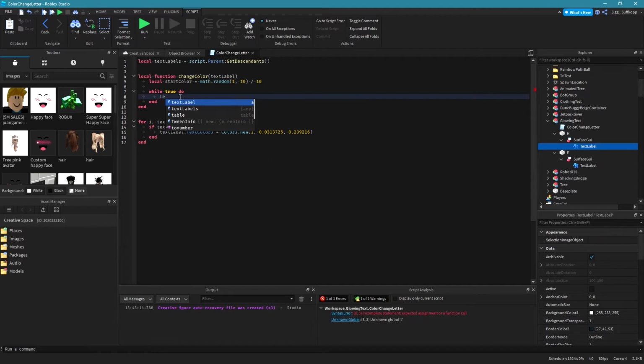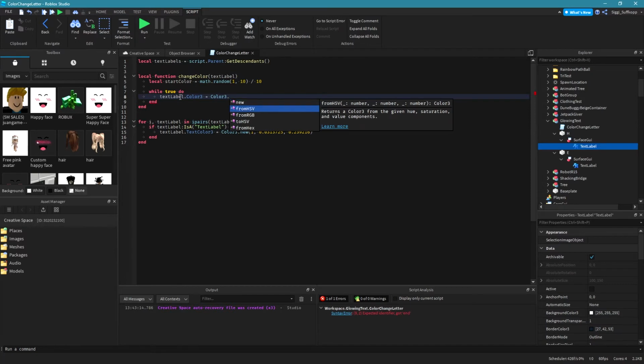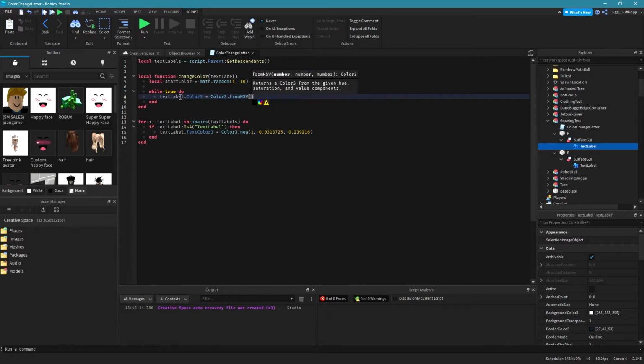And I want to change my color. Therefore, I need to select it. TextLabel.TextColor3 equals Color3.fromHSV, and I start with my start color. Start color, comma, let's say 0.8 and comma 1.